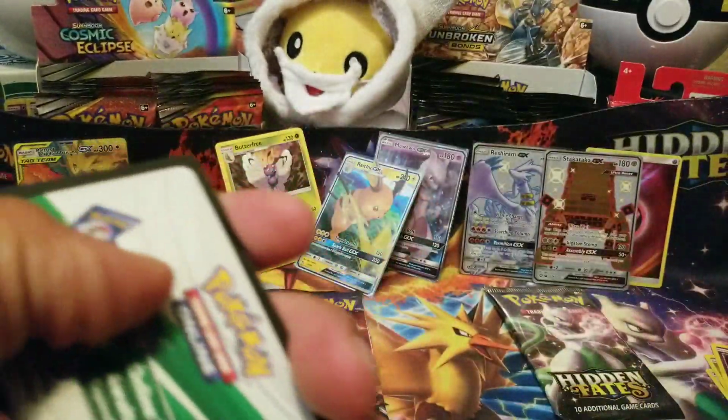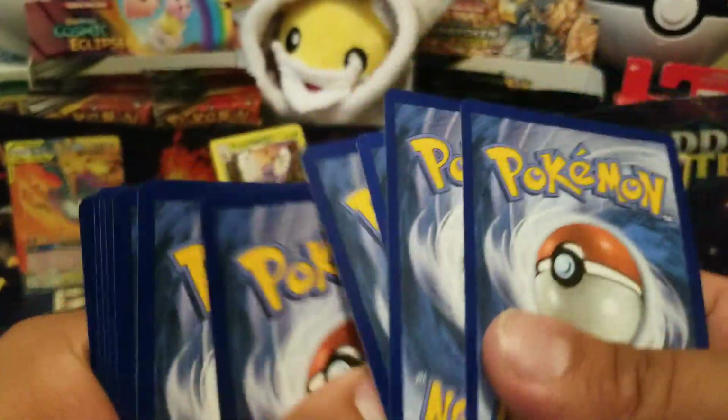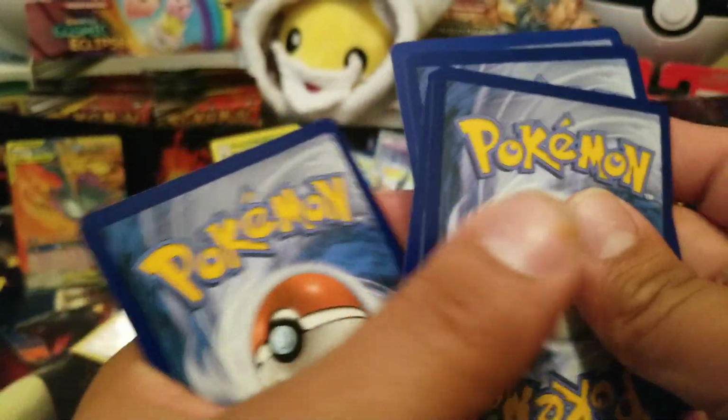Pack number 7. I believe this is pack number 7. 1, 2, 3, 4. 1, 2. Oh wait. 1, 2, and then this way. Yeah, I'm forgetting the trick.